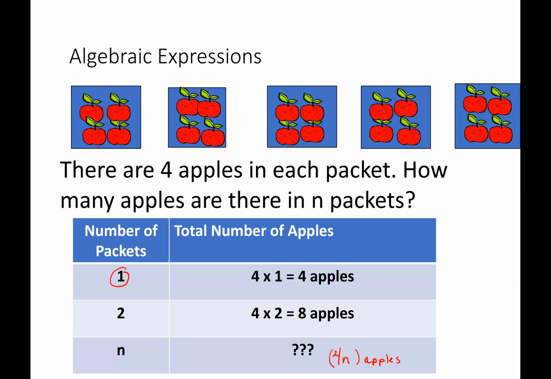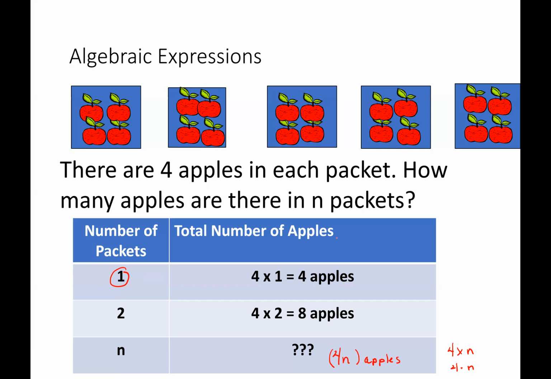When we have just a coefficient, this number right here is called a coefficient. Everybody say coefficient. Coefficient. And this letter, you should remember from yesterday what that's called. Does anybody remember? Go ahead, Evelyn. A variable. Great job. When we have multiplication and we have a coefficient and a variable, we just put them right together and that means multiply. So we don't use the times sign. We don't write it like this, and we don't write it like this. Who's seen the dot for times before? Okay, good. We're going to use that in 6th grade a whole bunch. Actually, that's all we're really going to do in 6th grade.